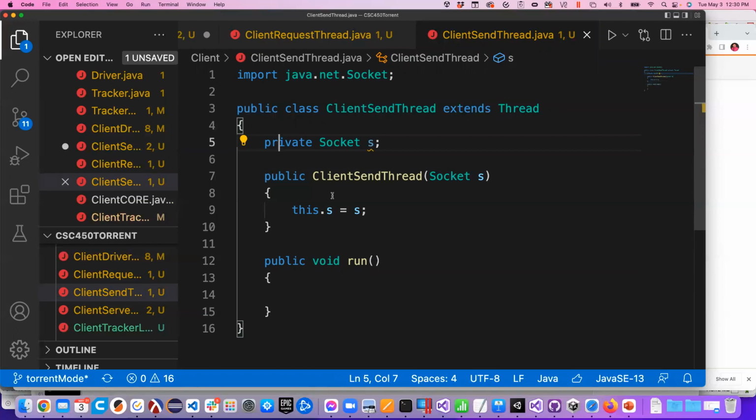All right. So the client request thread is going to, let's see, the client send thread. He's the one that's going to sit there and listen for requests coming in from each of the connected clients in the swarm. And he'll fulfill that request if he can.